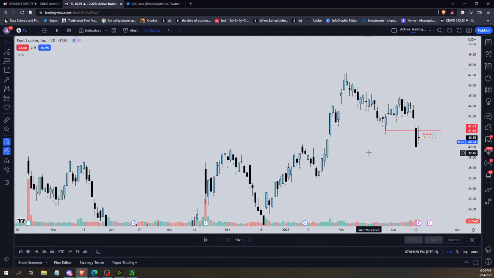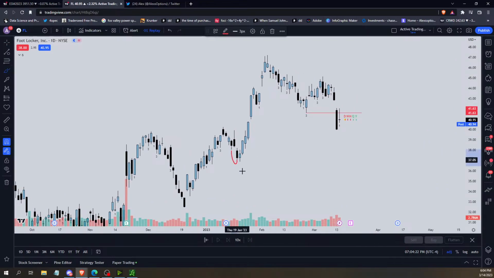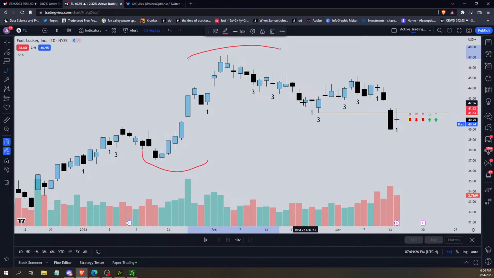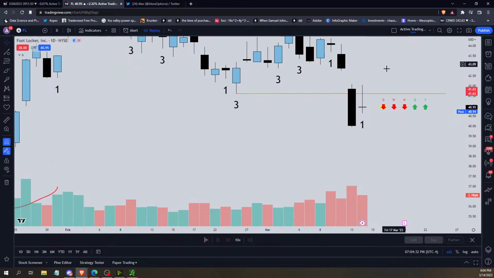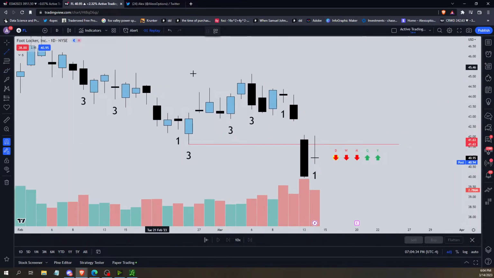If we zoom out, this is how I'd mark it out. Here's the low of the range, here's the high. We get stuck inside, and you can see what happens. They created a try here and expanded it lower. Didn't quite reach the highs of it, but it's a little messy. You had this 3 here, went 2 up, started just expanding up since they couldn't get back in it. You can see these wicks right here. Took out all of these highs.